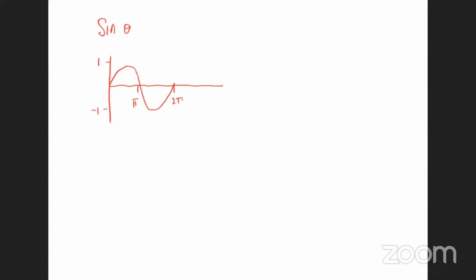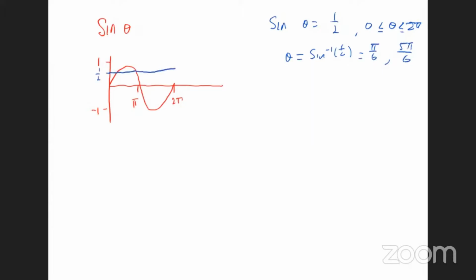So if I say, can you find the value of sine theta equal to a half between 0 and 2 pi? Right, you'll follow the instructions that I gave you, right? You would find theta, sine inverse a half. That was pi on 6, right? And then the second value would have been 5 pi on 6. So if you had to show that graphically, a half is here, you draw a line. When I say to solve this, what you're really doing is you are finding these two solutions. And your first solution was pi on 6.